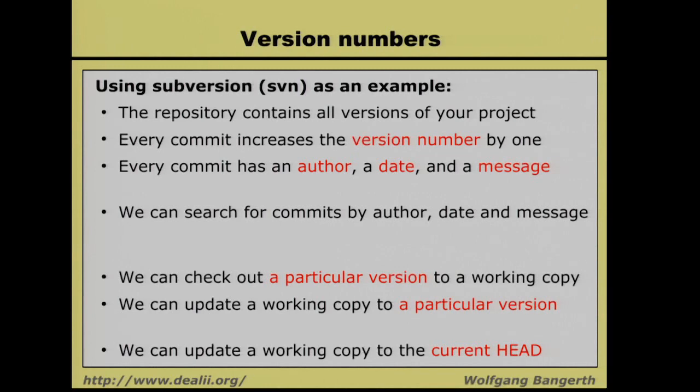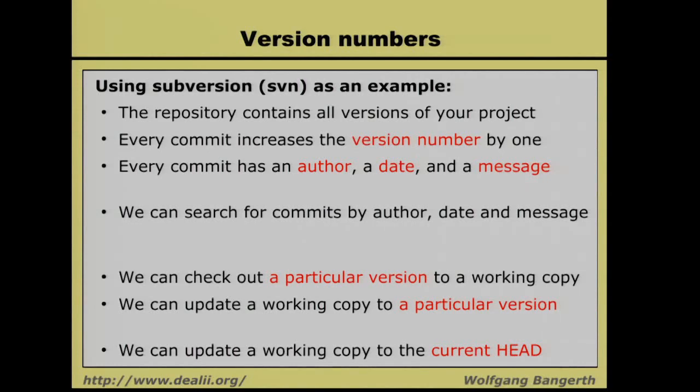When you have this, like I said, the repository contains all versions of your project, the entire history. Now, in the case of Subversion, it identifies all of these old versions by numbers that are consecutively numbered. So the very first version is called 1, then I get a copy, I make changes, I check it in, I commit it, then that would get version number 2. Maybe somebody else does the same, checks out a copy, makes modifications, commits it, that gets version number 3. If I have made another modification, I'm still at version 2. I can update, for example, get myself version 3, make modifications, will become version 4.